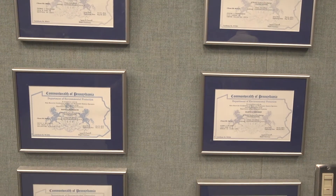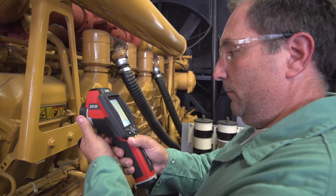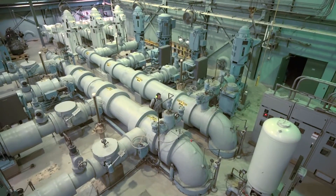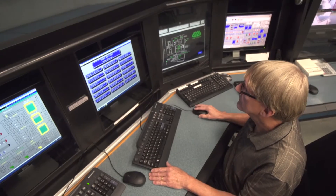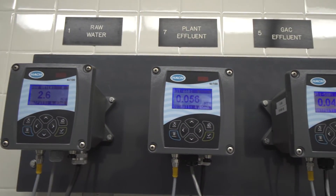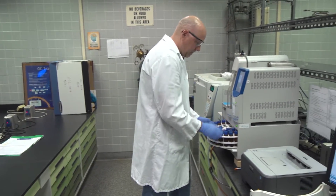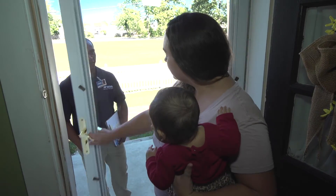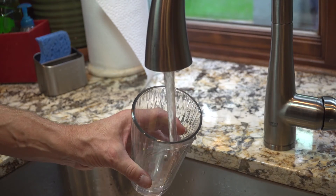The operators hold the highest license available in the state for waterworks operation. We're fortunate to have wide-ranging, skilled people here who can not only take care of the equipment but respond quickly in case there is a failure — and that's what keeps us able to provide both the quality and quantity of water around the clock that we do. Excellent water quality is assured through operational proficiency and diligent monitoring. Staff continuously monitors water using online instruments and routine process lab analysis, and more advanced testing is performed by state-certified laboratories. As a result, the water leaving the plant consistently surpasses all state and federal regulatory standards. All customers receiving Forest Park water can drink with confidence, knowing that the water flowing from their taps is among the best in the country.